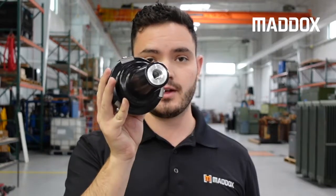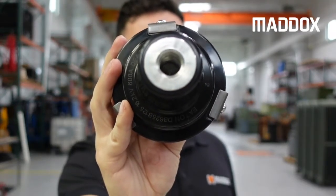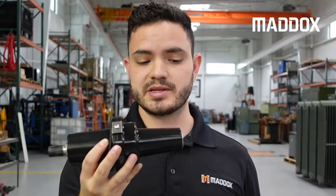Next up is the 600 amp category. There are only two classes in the 600 amp category. You've got your 15/25 kV, which is good for 15 or 25 kV voltages. It's a one-piece assembly, and once you get up to 600 amps your bushings become dead brake as opposed to load brake.